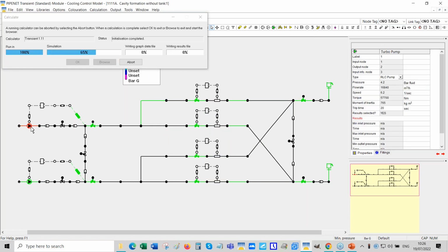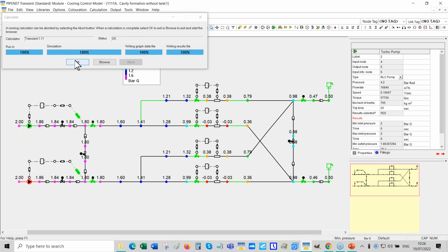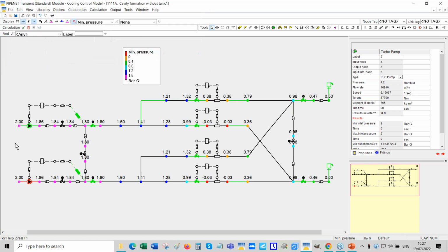Here again, it's the same criteria we're considering. The 2 pumps are tripping because there's no power to the pumps. And I did this in front of your eyes. I increase the pressure here to 2 bar. The model remains the same. But you can see now it's slightly below atmospheric pressure. It did not increase by 2 bar. It increased by, I believe, 1.8 bar or something like that.